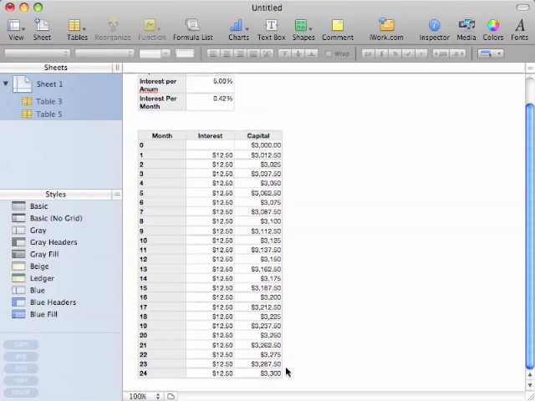And you can see that by the end of it, we've got $3,300. Notice what's happening there. Every month we're earning $12.50. In simple interest, you don't earn interest on your interest. The interest is always calculated on the original capital. And so we're simply adding $12.50 to the amount that we've already got in the bank each month. So it's going up by $12.50 per month.